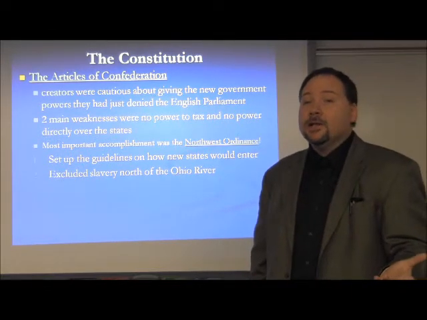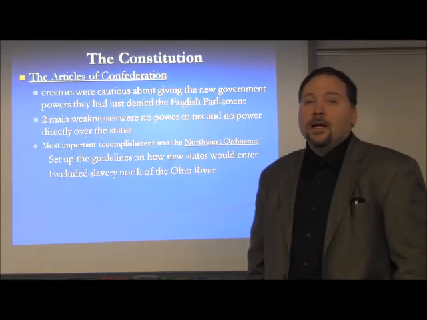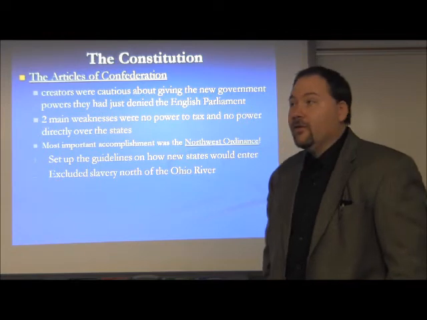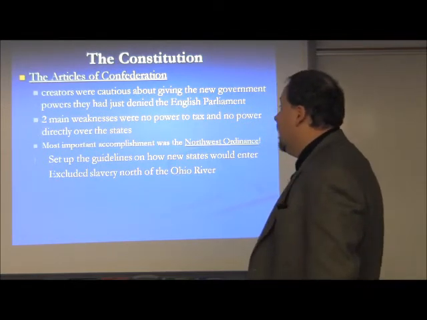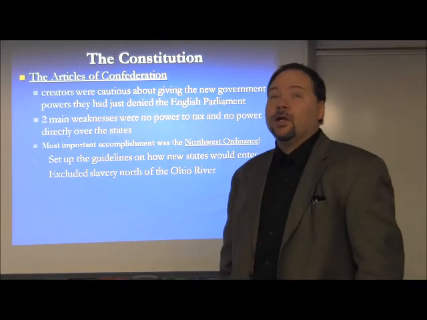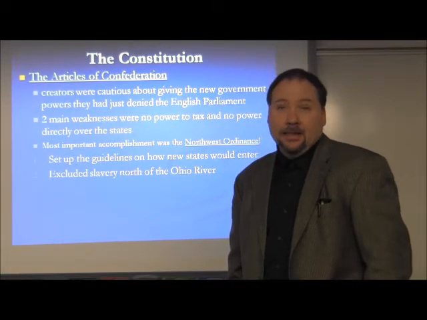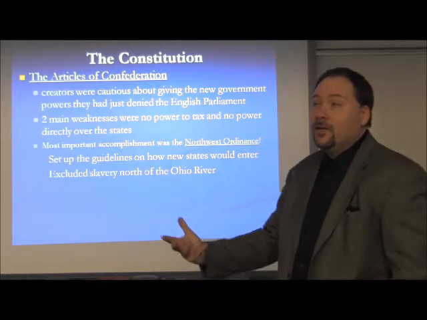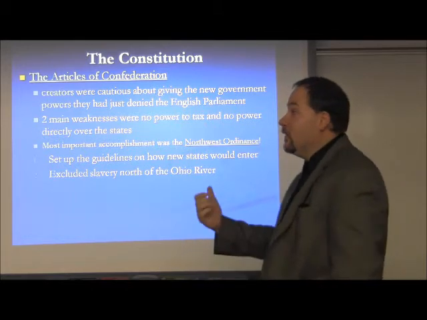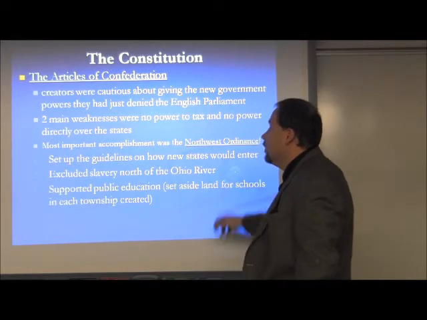This is interesting because slavery up to this point is kind of not talked about in our country a whole lot. It's pretty widely practiced, more prevalent in the South, of course, but still slavery in the North at this time. But the fact that it is included in here shows you that there is a growing sentiment in our country that slavery is an evil, that it should be at least limited. And so this is the first time really you see slavery talked about to any extent, and it just shows you that there are some people that think slavery is wrong, and that's just going to continue to grow and grow and grow, and you'll see that more and more in the history of our country.